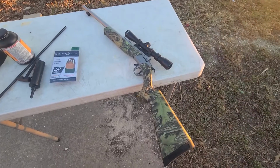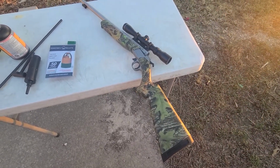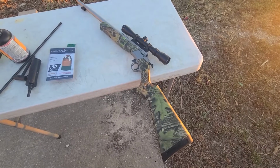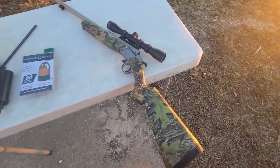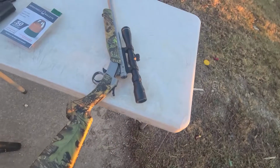I have here a CVA Wolf. It's their entry level into muzzleloading from CVA. And I think this is one of the best valued hunting tools that you can buy new out on the market. I've had two CVA Wolves. I still have two. This is the newer of the two.